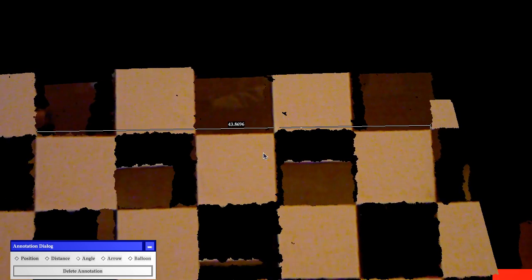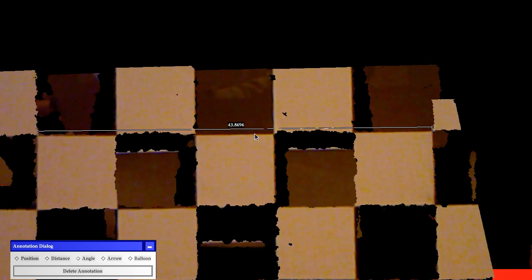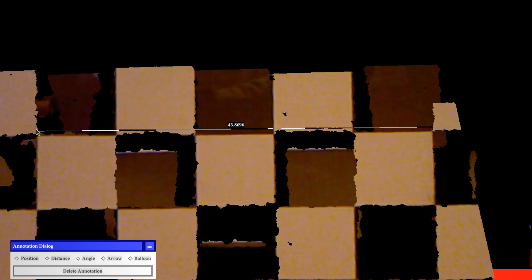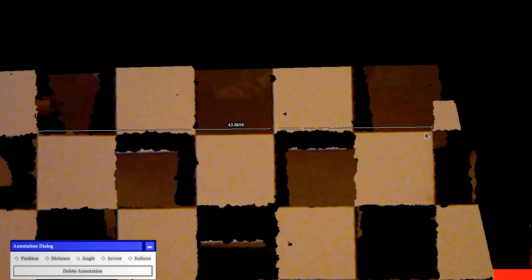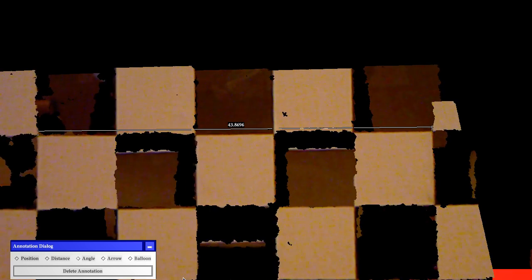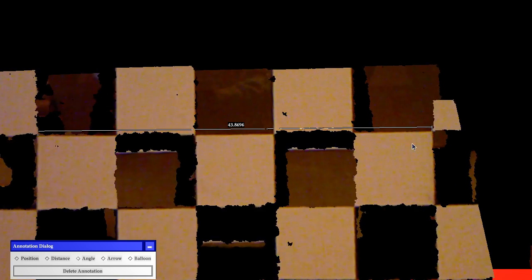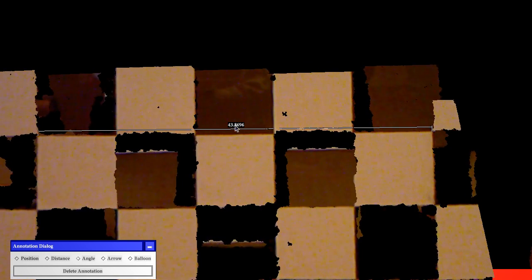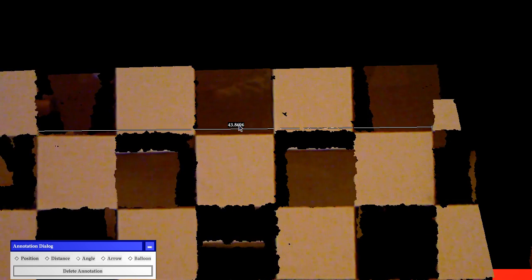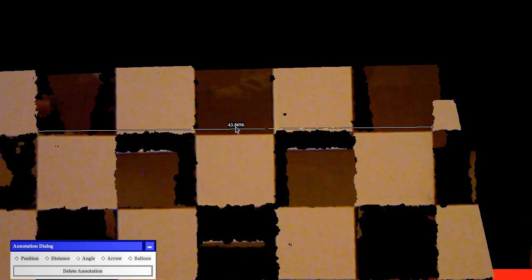So now the ideal number, this is from the calibration that we just did in the other video. The ideal number for this length should be 1, 2, 3, 4, 5 times 3.5 inches times 2.54, because it's in centimeters. So let me do the calculation. That is 5 times 3.5 times 2.54. That is 44.45. So we are a little bit short here. We are 43.86. So we are about 6 millimeters off, which is definitely not good.